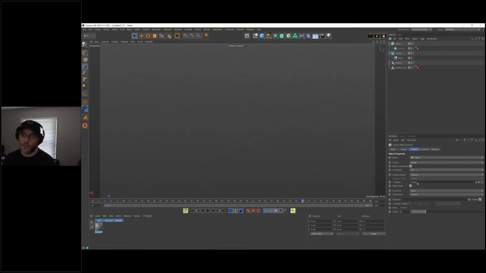So it's distributing this platonic randomly on the surface of this object. I actually don't want that. I want it instead to distribute to the axis, I think. If that's not going to do it, then I'm going to say vertex. And that finally does it. So there's one way to get some point data out of the emitter. Now, what was the second part?